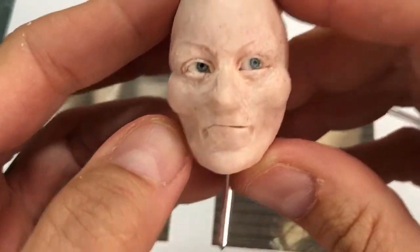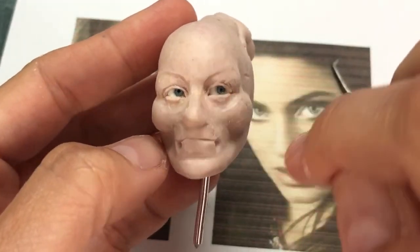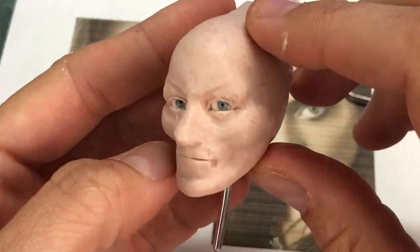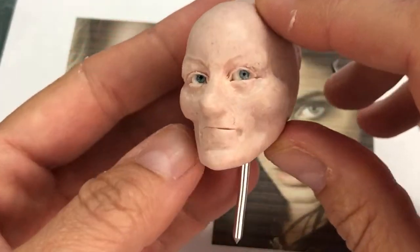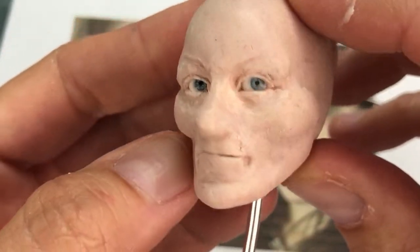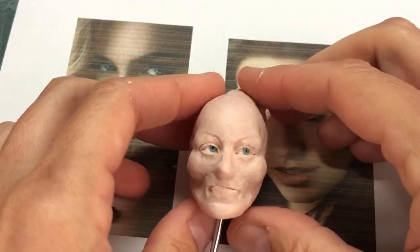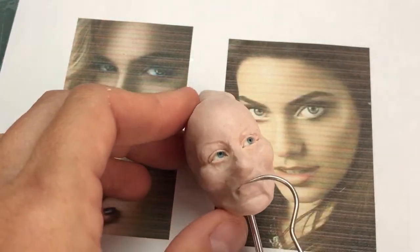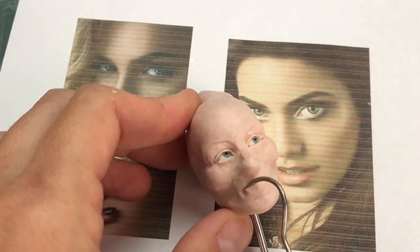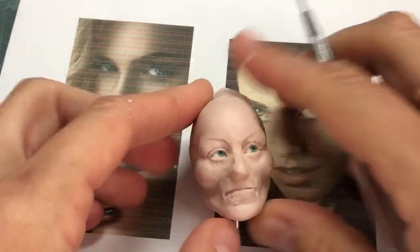It's still not symmetrical, you see, one needs to be open a little bit more, one a little bit less, but it has feeling already because it's not looking straight forward, so it's more alive than if it was. The lips also, she looked like Popeye with the lips. I pressed here with my finger while I was doing the eye.